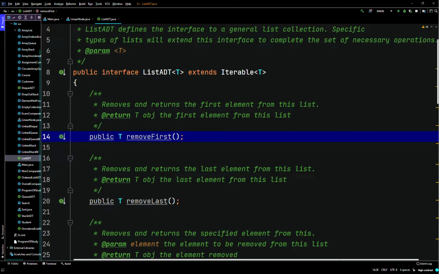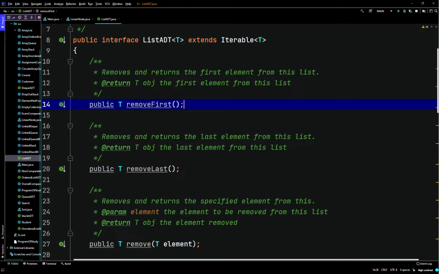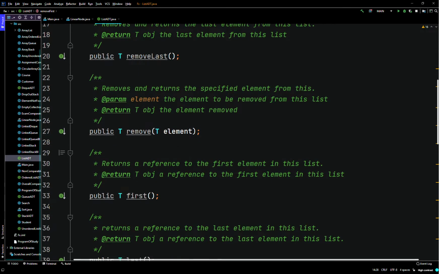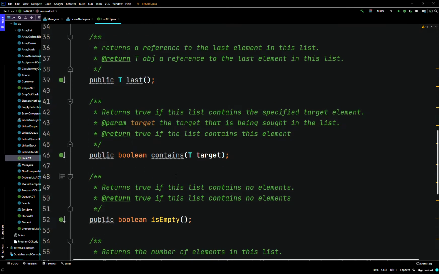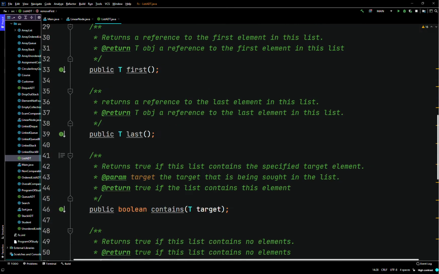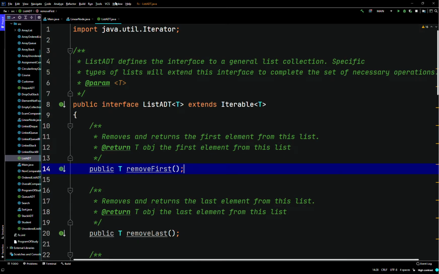I did do some extra methods. I think we might do them in doubly linked lists instead, so don't worry about it. So we're doing public T remove first, remove last, remove first, last, contains, is empty, size, iterator, and toString. It's going to take us probably a couple hours to do it.